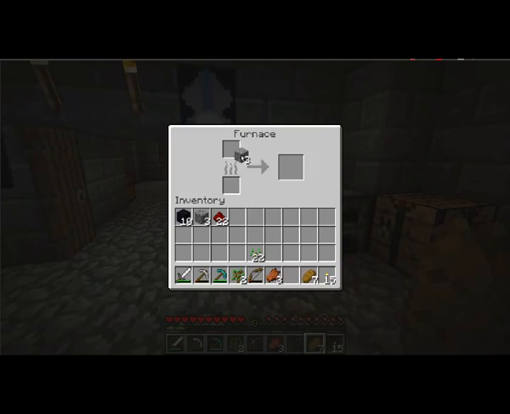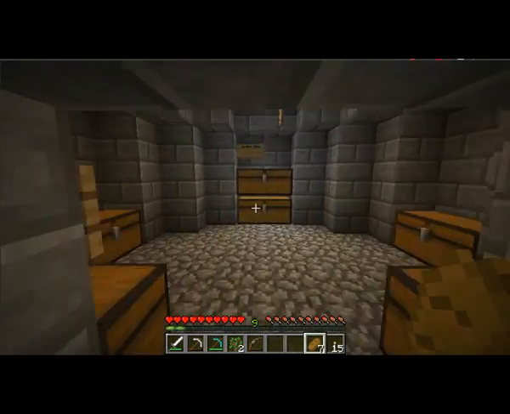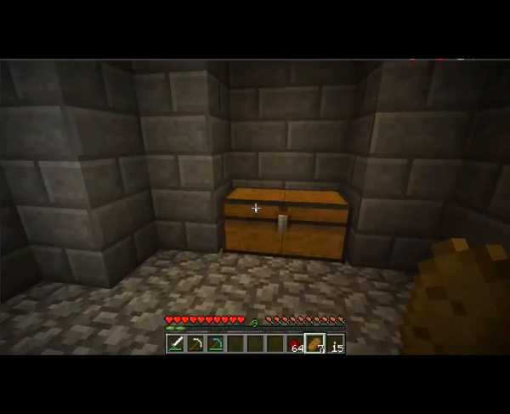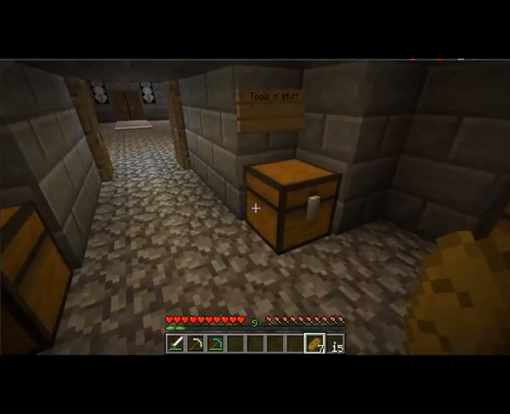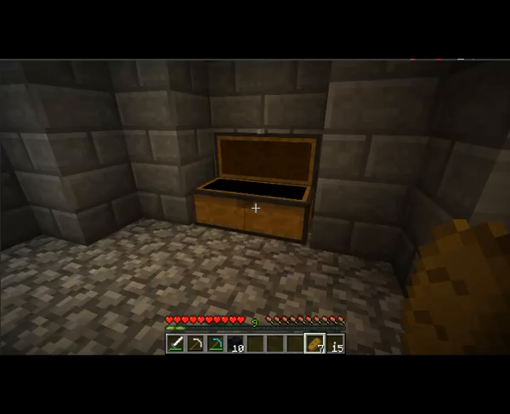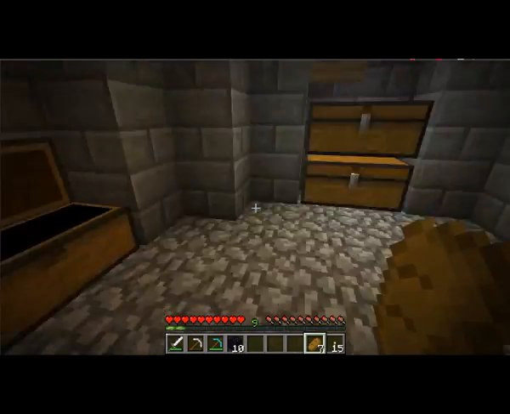Stick that in there because I can. Random shiz. Okay. Oh, I need to get the obsidian. That would probably be a good idea. Here's that. And then, where's my flint and steel? Do I even have one? Pretty sure I made one.